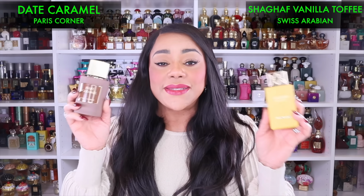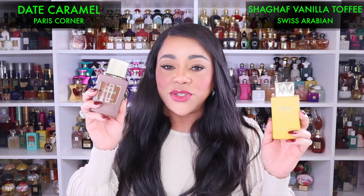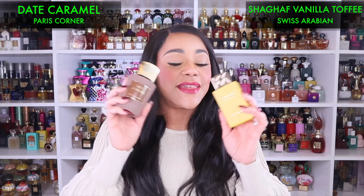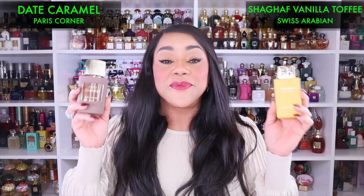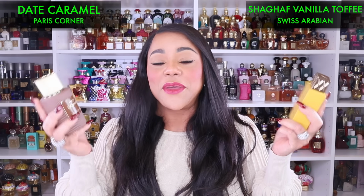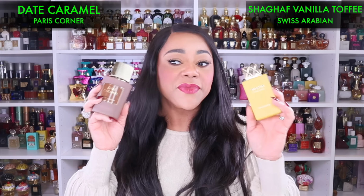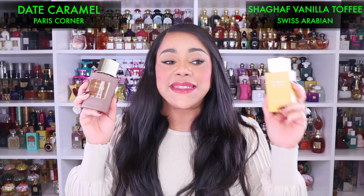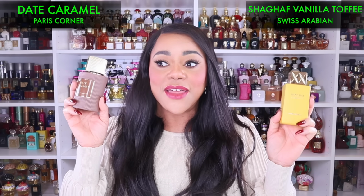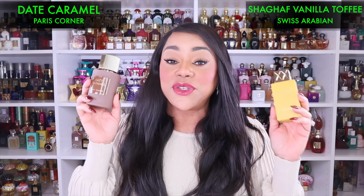It's not going to be just about that date note, but it is going to be quite centric. It will be primarily about the date, followed by the vanilla, and then the toffee and other notes. The other thing that really adds a bit of a spin to that scent, in my opinion, is the fact that here you do find the note of coffee. And while the coffee is not very dominant in the original fragrance, for some reason, when you layer these two together, that coffee note will make itself present midway in the olfactory journey.